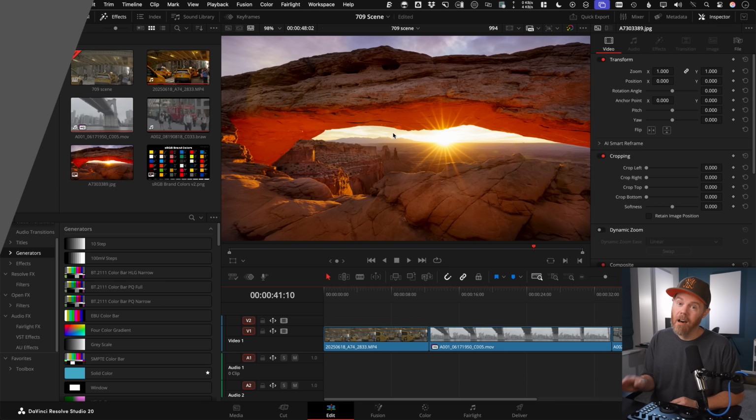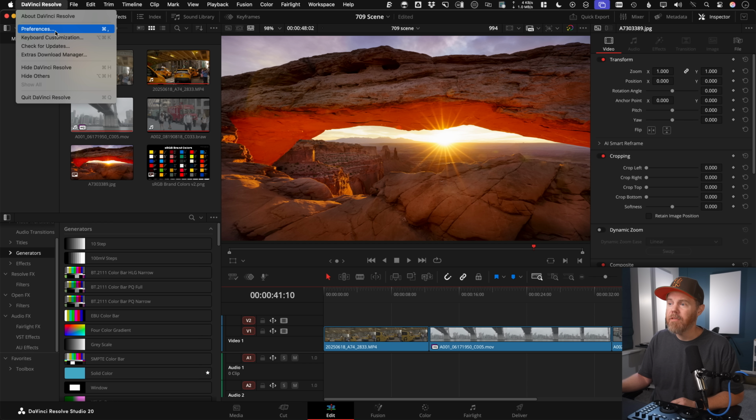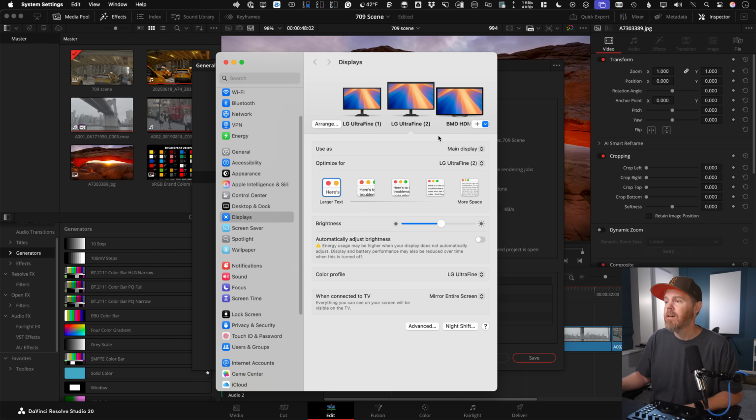First, let's take a look at this automatically checked preference on a Mac. So in DaVinci Resolve 20.2.2, come down to Preferences, take a look at System, General, and it's Use Mac Display Color Profiles for Viewers. Now, this isn't new. What this does, though, is it allows DaVinci Resolve to communicate with ColorSync, which is the Mac's color management system. So that's found under System Settings. You'll find your monitor that you're currently looking at and the color profile. I'm using an LG UltraFine. I'm not using a specific Mac display, although if you do have one, choose the option for BT.709, 1886, whatever it is. Like on my laptop, I would use that.